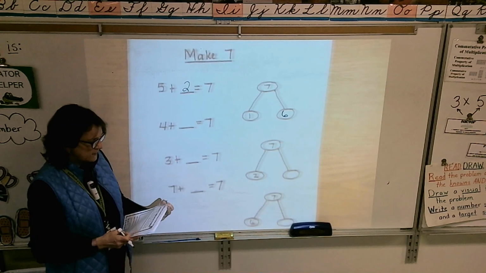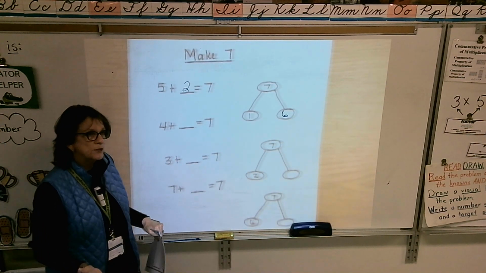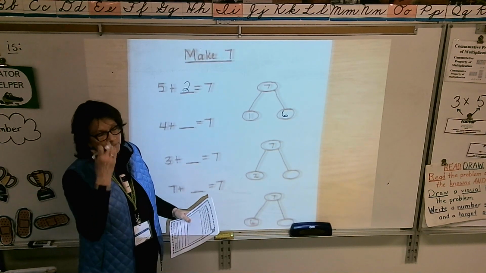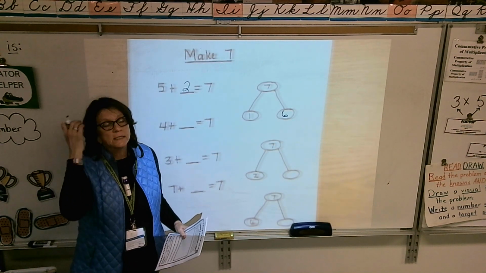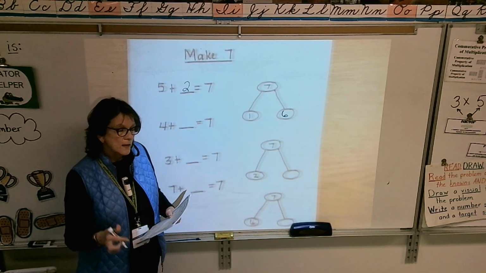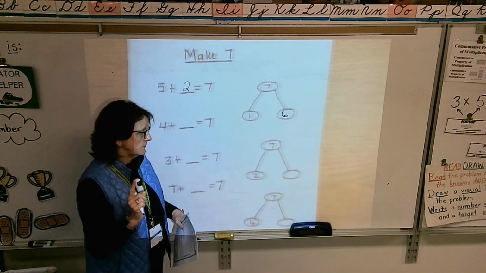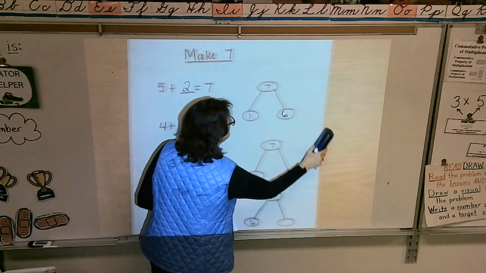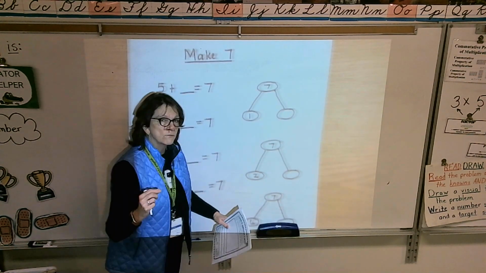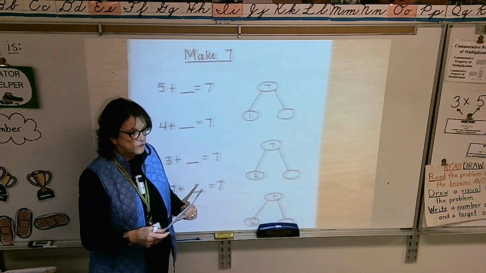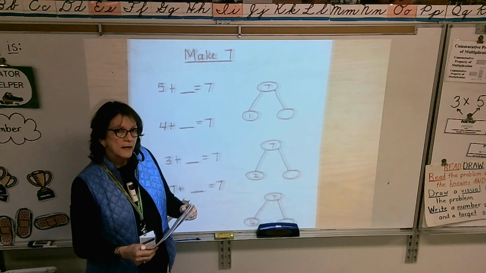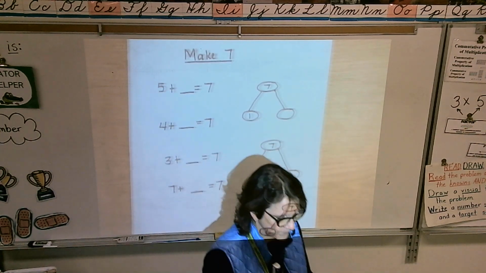All right, last thing I'm going to do right now is introduce your application problem. Like the last one, I'm going to ask you to solve it independently and submit it on Seesaw for your teacher to review. It's a fairly simple one, but there is one new wrinkle to it that I want to make sure we go over. So I'm going to read it with you. We'll underline our notes together. I'll show you that new wrinkle, and then we're going to challenge you to do it independently and submit your work on Seesaw for your teacher to review.